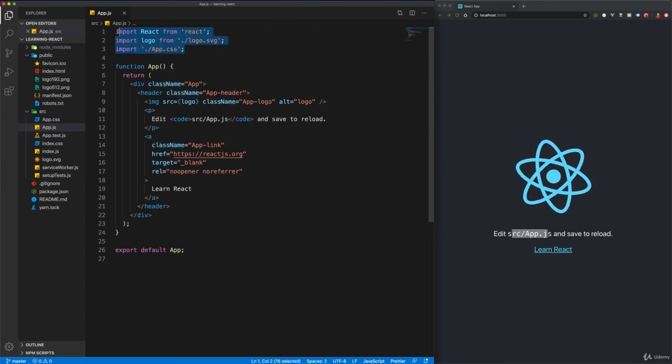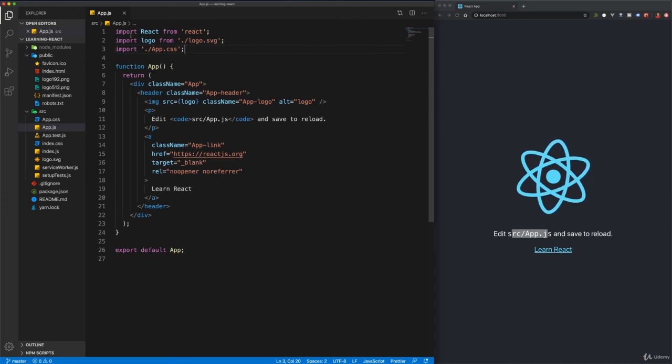What's going on at the top here are JavaScript imports. You're going to see this quite a lot when working with components, in that you might want to import code from another file. This is something that is new to JavaScript in ES6. It's actually been around for quite some time, and some of you may have already been using JavaScript imports in the past, but some of you might not know this.